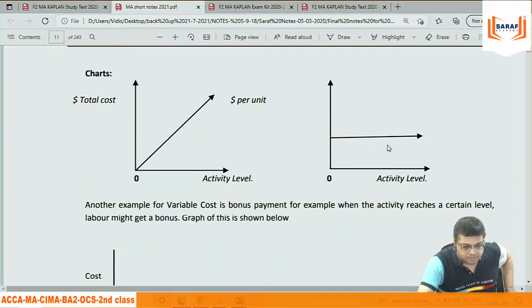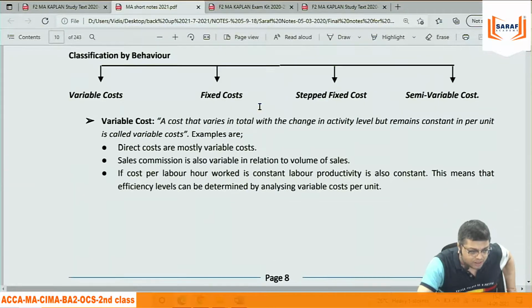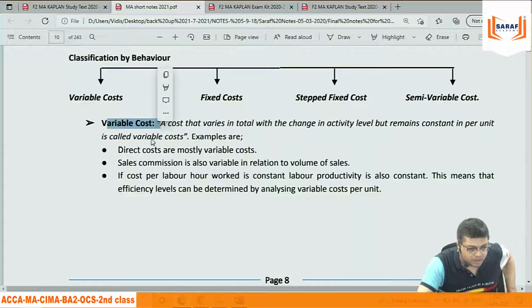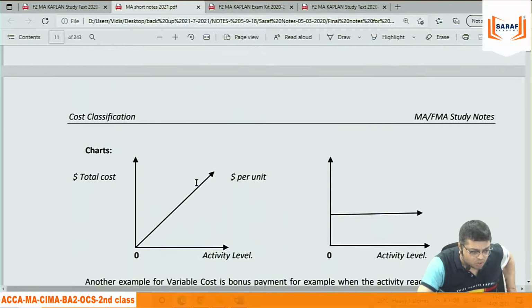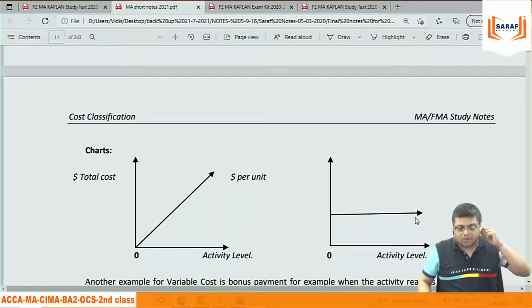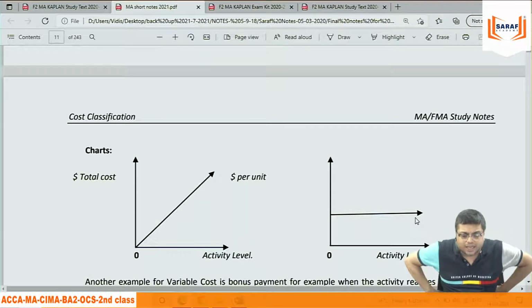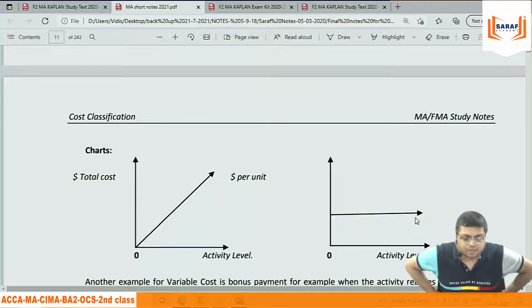But then what is this? Whether 1 student, 5 students, 10 students, 30 students, any number of students, the cost per student is 10,000, 10,000, 10,000. This is per unit cost, not fixed cost. I am not talking about fixed cost, which is also the same line, but I am talking about variable cost per unit. The heading is given as variable cost. If you draw the line for total variable cost, it is like this. Per unit variable cost is a straight line. Whether the number of students is 1, 10, 20, 30, 40, per unit it will be 10,000.